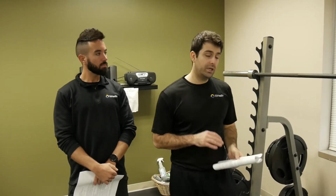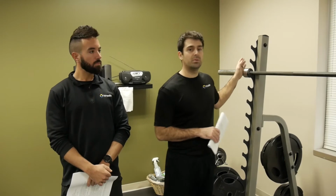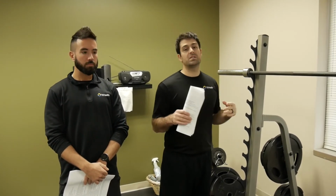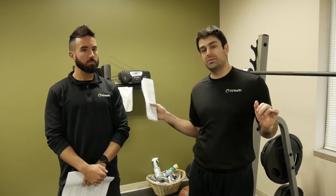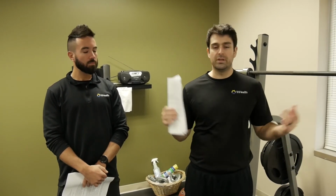If you're alone and bench pressing as the lifter, one thing that I would recommend is keep the safety clips that you'll see sometimes off of the bar so that just the weight is sitting there freely. If you get stuck with the bar over top of you at the bottom, all you'll have to do is simply rotate the bar to the side, let the weight drop off due to gravity. The other side of the bar will come down, that weight will drop off, and then you can move it. It's very loud, but you'll be safe.